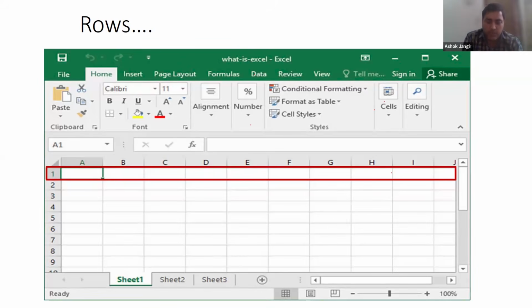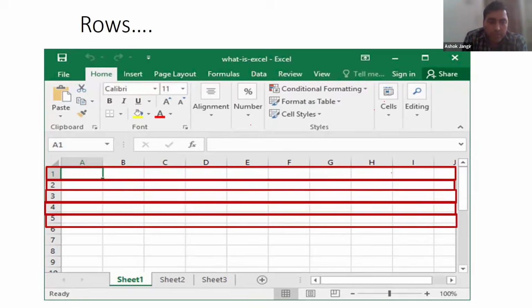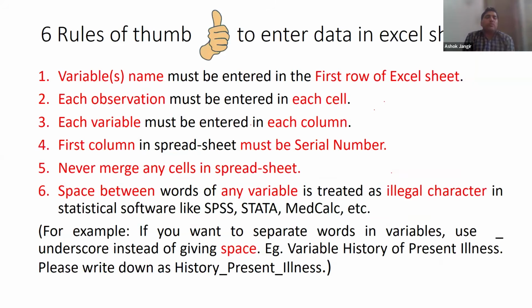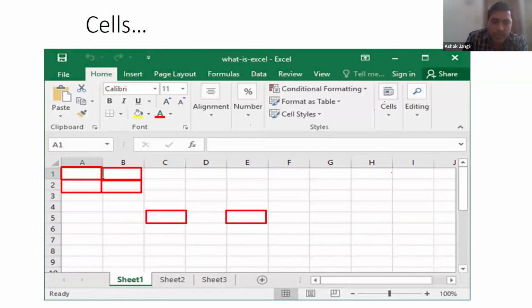Please remember this. And the second rule: each observation must be entered in each cell. For example, in the first row there must be the variable names, and from the second row our observations must be entered.